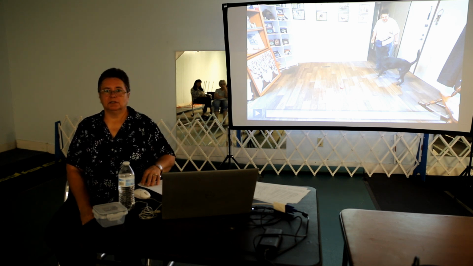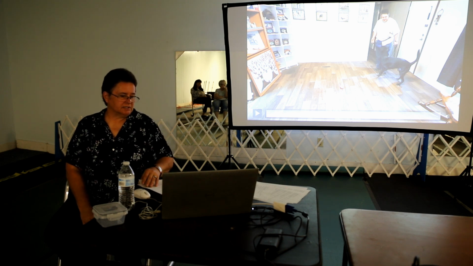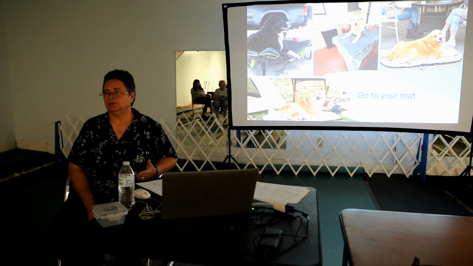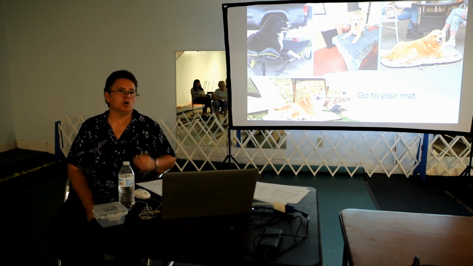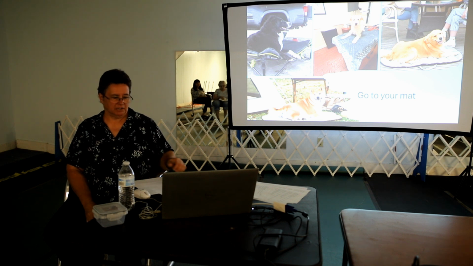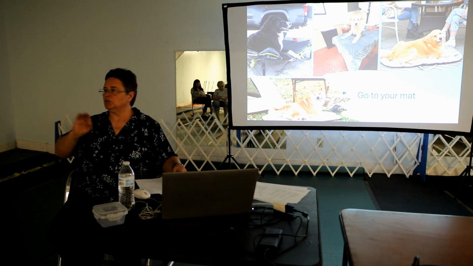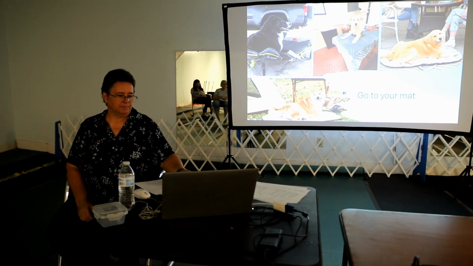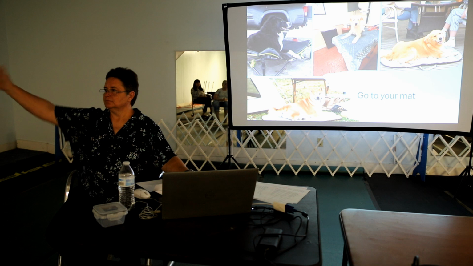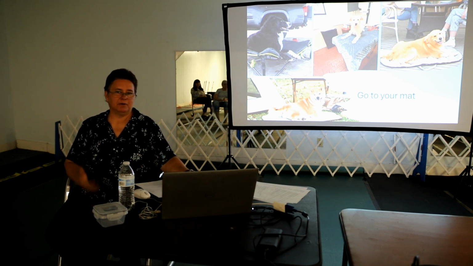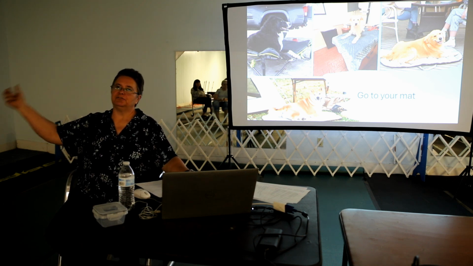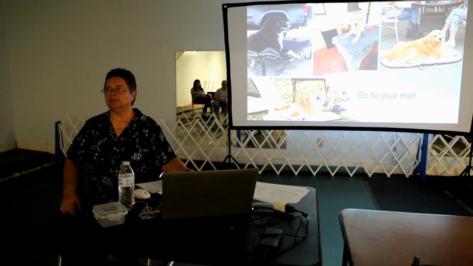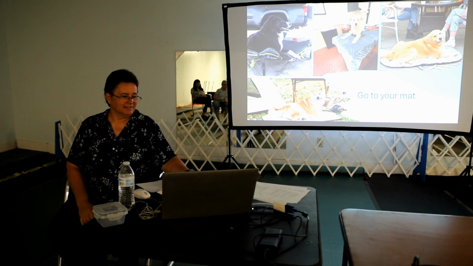Anybody else? All right, so the next one is going to a mat, and this is such a useful behavior, and there are so many ways that you can use this behavior. When you can send the dog to a place, to a station, if you have a visitor at the door, send the dog to their mat. If you're prepping food in the kitchen and you don't want them underfoot, send the dog to the mat. If you want to eat dinner without the dog drooling on your leg, send them to their mat.